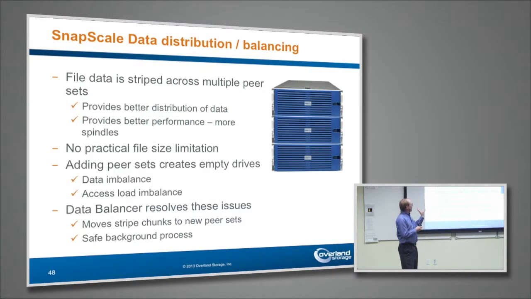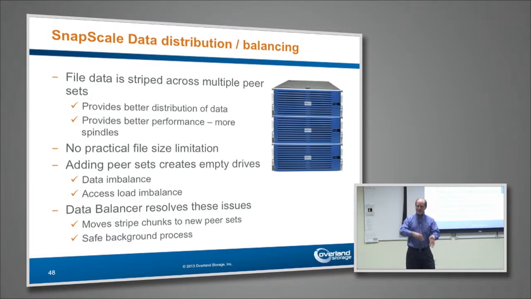So we talked already a little bit about the way the striping works. The key thing with this is, in the first release of our software, we put all the file data inside of one PeerSet member. And just as Howard pointed out earlier, we're restricted to spindle speed then, right? We've got one spindle that has to serve that file. Well, now in the 4.0 release, we actually stripe this out across multiple spindles, and that gives us the performance boost of having multiple spindles spin and send data all in parallel.